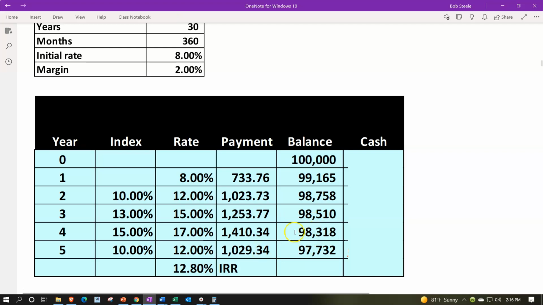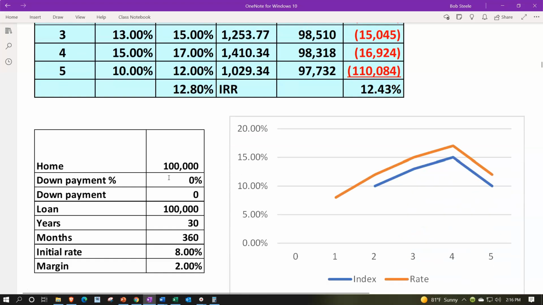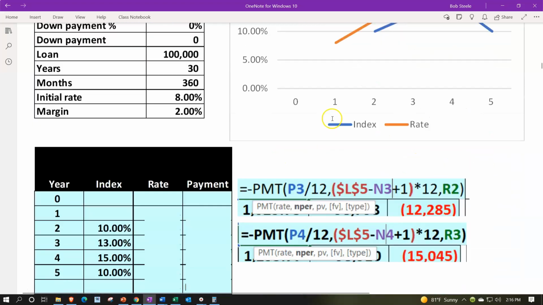Once we have this information in our nice little table here, we can also think about a cash flow scenario. What would the cash flow be? I'll get into this in a little bit more detail, but it does allow us to later do an IRR calculation to kind of get an average rate in essence, or the rate at which this series of payments would be 0 on a nice quick little table here, which would be similar to kind of thinking about the average rate of the loans, given the fact that we have these differences that are happening. Okay, so we've got this nice little graph that gives us that idea.